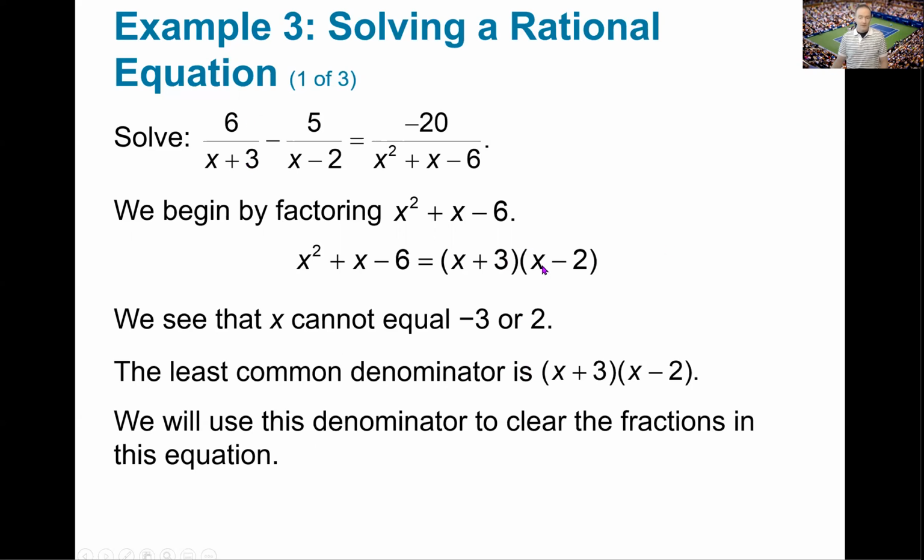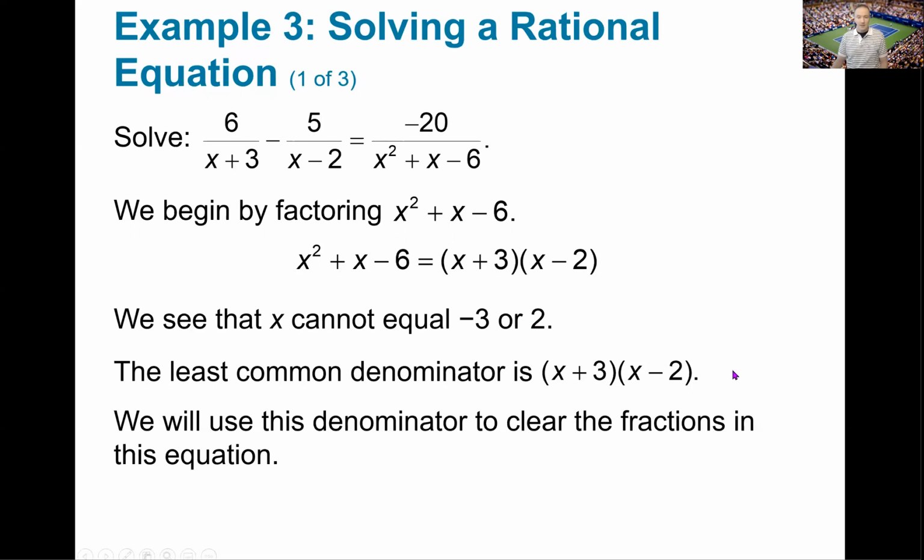What about if x equals 2? Well, it can't, because if it did, this fraction would be undefined. 5 over 0 is undefined. So I need to remember, if I get a solution of -3 or 2, I would have to eliminate it and say that's just an extraneous value. It cannot be a solution.